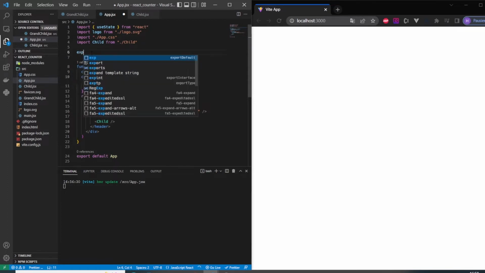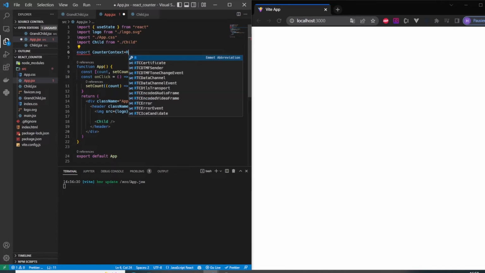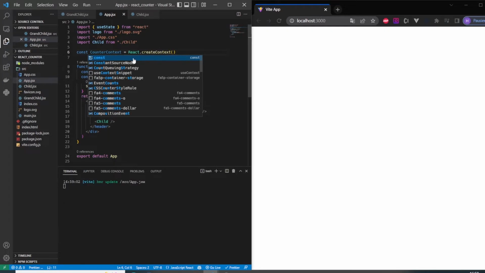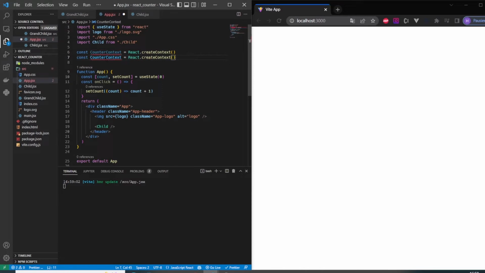So let's say export counter context, which is equal to React.createContext. And of course, this should be const, like this. And we create another one called counter update context, maybe.